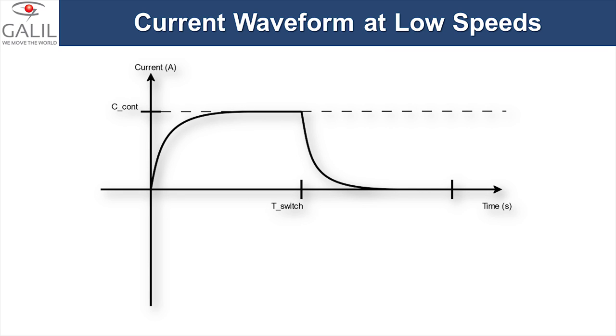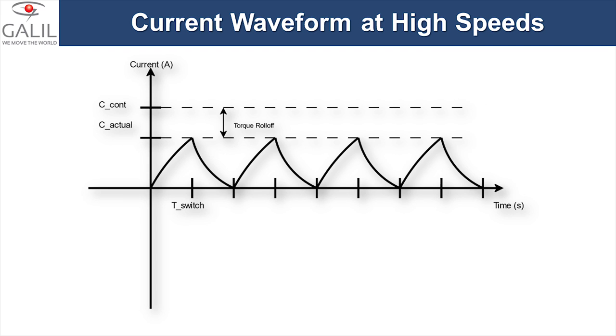Based on the motor's electrical characteristics, there is a limit to how quickly current can be pushed in and out of the motor phases. This is dictated by the motor's inductance, which limits how quickly current can change from one value to another in the motor windings. Let's look at the current waveform when operating at low speeds, where you have plenty of time to reach the maximum current. The time between steps is much greater than the time it takes for the current to reach steady state based on the motor's inductance. Notice the inductor is affecting the current rise. It doesn't change instantaneously. So what happens when the time between switching steps is shorter?